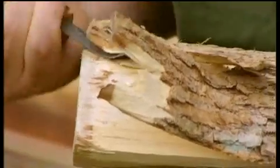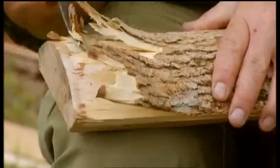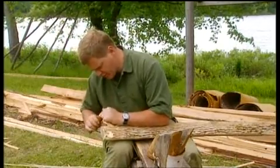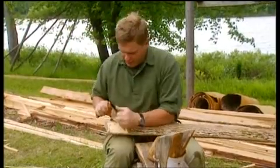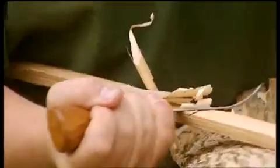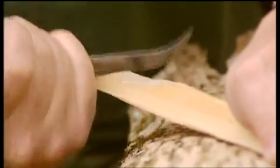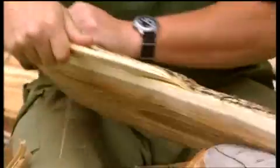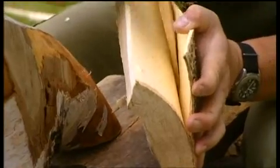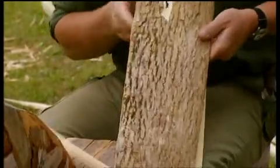We used ash, a strong durable wood, to make the thwarts. They're the bits that span the canoe and hold it apart. This bark's not coming off too easy. It's not too bad, but the board's been lying around for a little while, so it's drying out. So I'm going to make a tool to help me get that off, called a spud. One of the things I love about bushcraft is that whatever tool you need, you have the skills to make it. And off comes the bark. Like that.